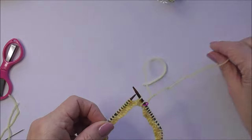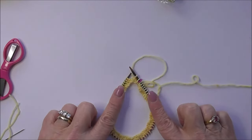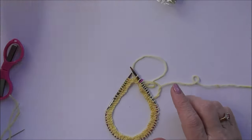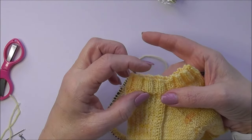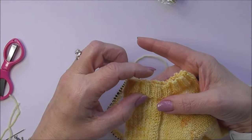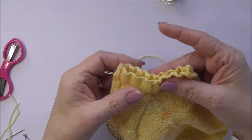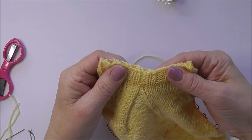Now what you need to do is another four knit two, purl twos for the rib. If you want your rib a little bit wider than this, you can go up to 10 rows. But for me, six rows is plenty.